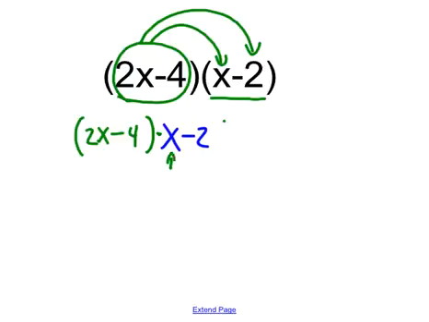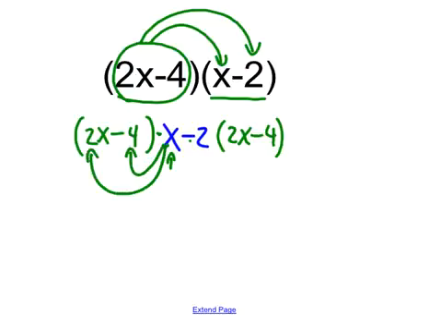And then I'm going to do the same thing over here. I need to multiply this negative 2 times this 2x minus 4. Now that negative 2 is going to become very important in a minute. But let's distribute this x first. So this x is going to multiply times this 2x, and this x is going to multiply times this negative 4. So x times 2x would be 2 times x times x. The negative 4 is also being multiplied times this blue x. I'm sort of leaving this in an expanded form for a second.